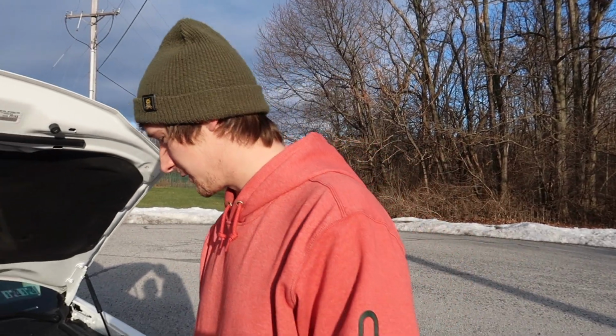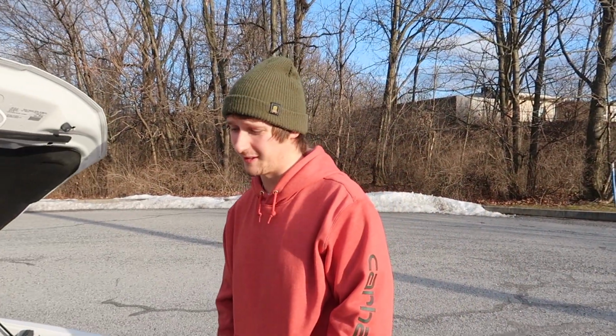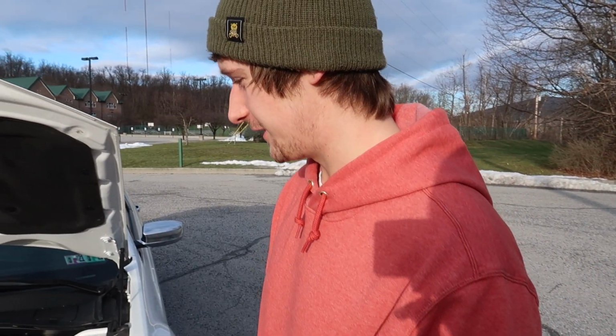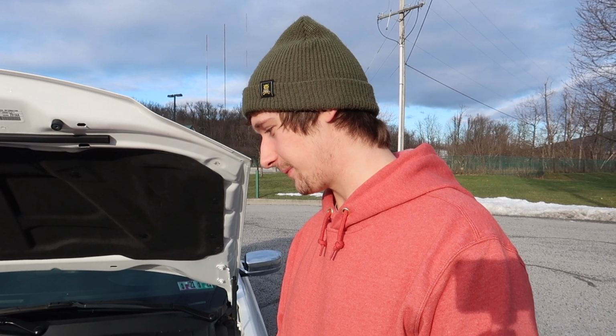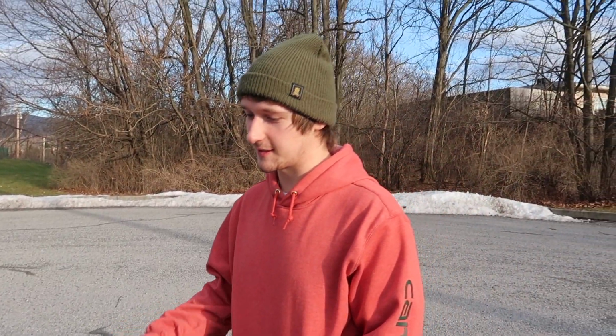Perfect. I went with the chrome version, even though Scott yelled at me about it because he said it gives you less horsepower than the regular one, but I don't really care because it looks better. It was around $290, I think. That was like the first thing I bought for this. I think I did the taillight tint, and that was the second thing after that.